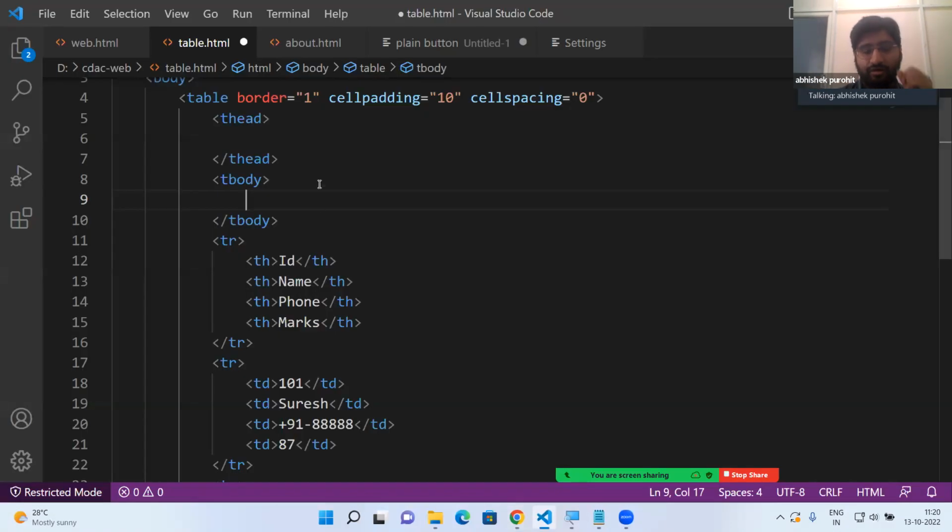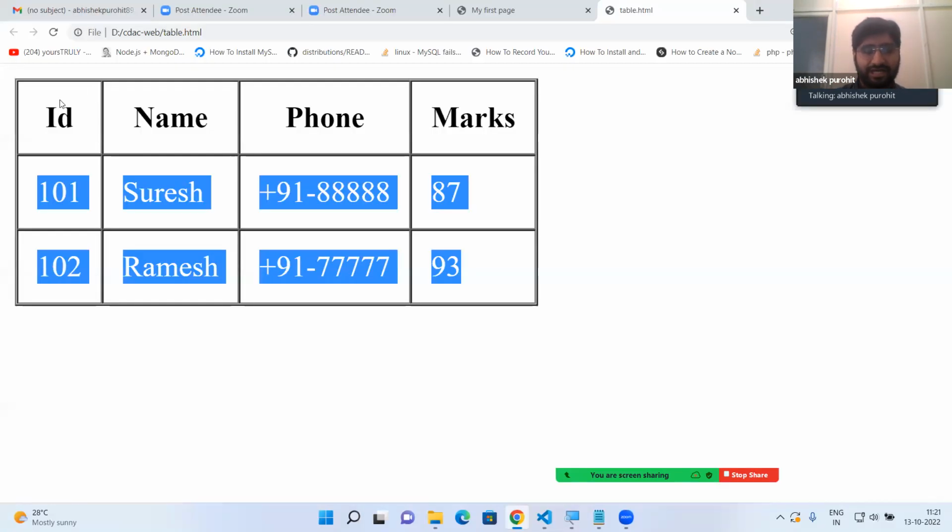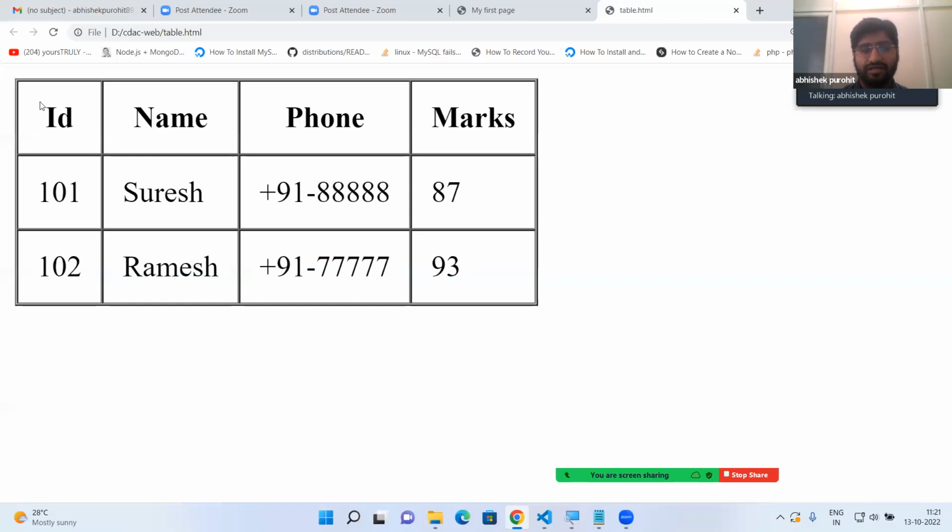In order to differentiate both of these, we use these semantic tags, because it may be possible that on any table we want to apply different CSS. Suppose for the heading row, I want a blue background color on the first heading row, and white on the table body.